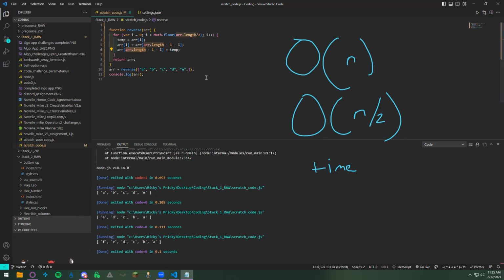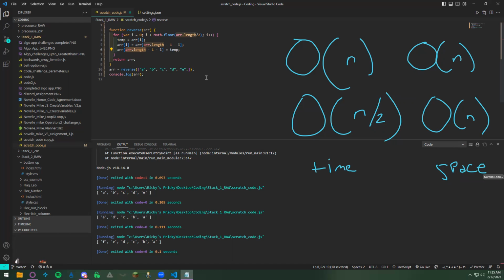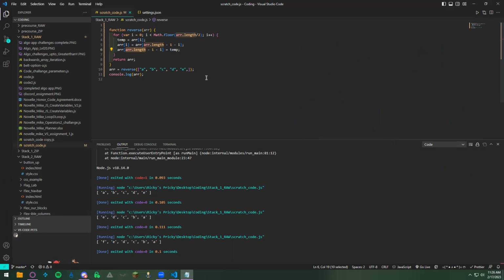Can anyone guess? I already told one group. Imagine this array is billions of positions long. It has billions of values. Then you have to create a whole new array to just read that initial array backwards, and then you're making a piece of data hold billions more values. And so you're using a lot of data in that sense.